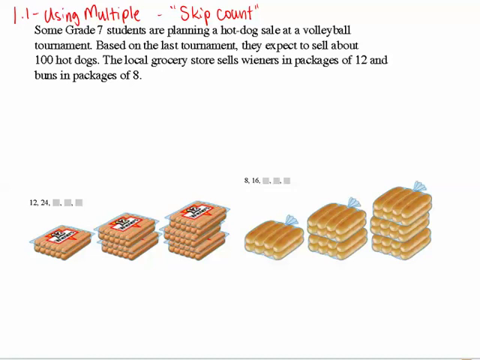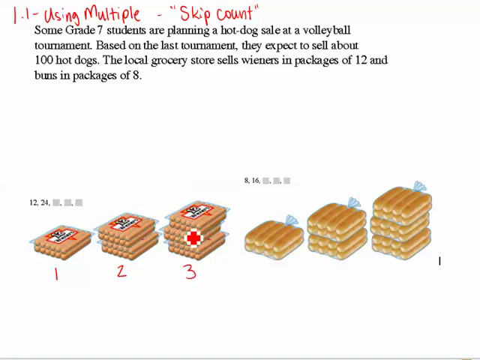So in order to solve this problem, let's split it up into two parts. The first thing is the wieners, or the actual sausages itself. Because they come in packages of 12, we have to figure out all the different possibilities on the number of packages that we buy. So what we look at are the multiples. One package would have 12 hot dogs in it. Two packages would have 24 hot dogs in it.